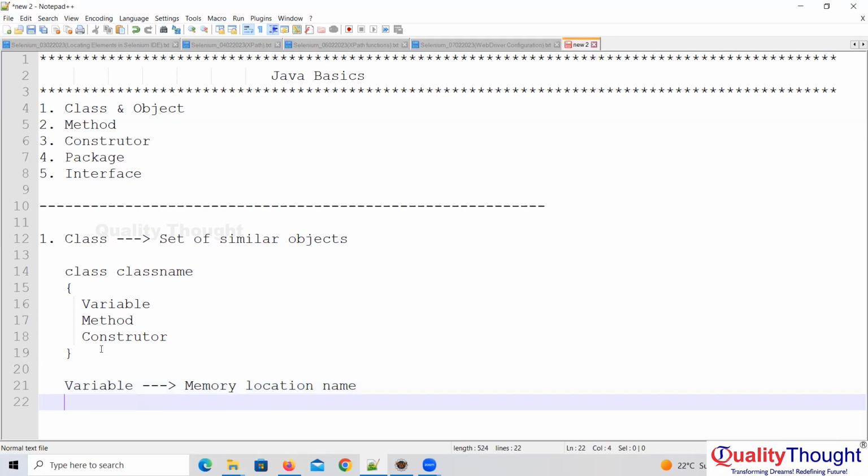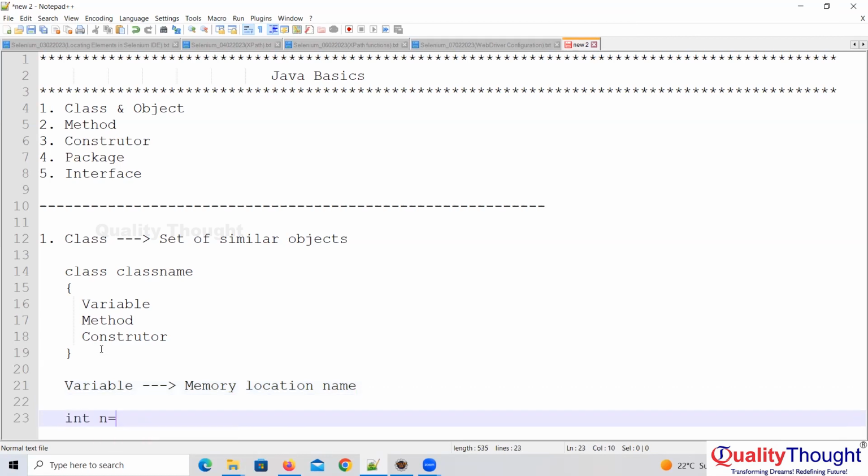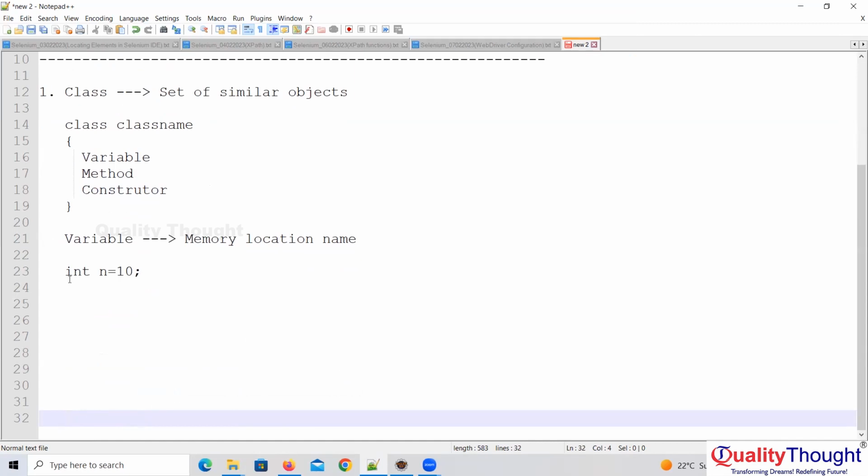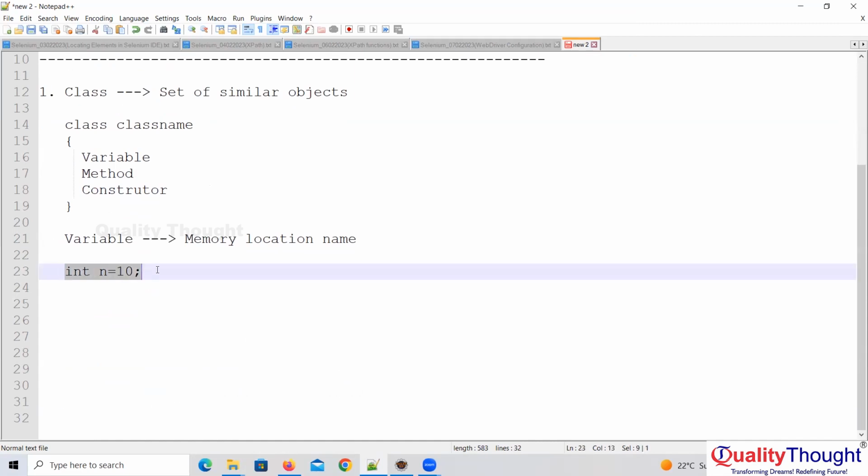It's very simple. In general, I define int n equal to 10. Especially those who are BTechs can understand the meaning of line number 23, even if they are not good with C or Java. Those who can understand line 23 are the right candidates to learn Selenium. Those who cannot can also learn, but they need to spend double the time practicing Java. Selenium or Java is not rocket science.